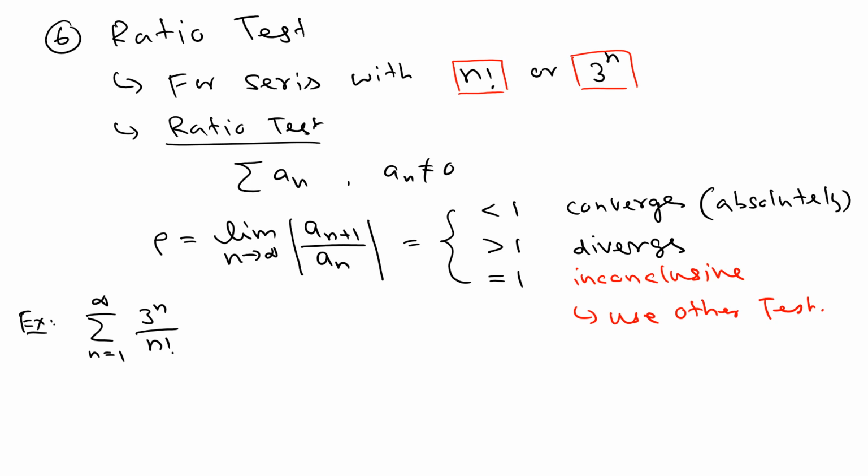Good. So you can use the direct comparison test for this problem. But if you have the upside down, factorial n over 3^n, then you don't want to use the ratio test, it's too long. You can just use the direct comparison test. But here you have to use the ratio test. That's the difference between the two.